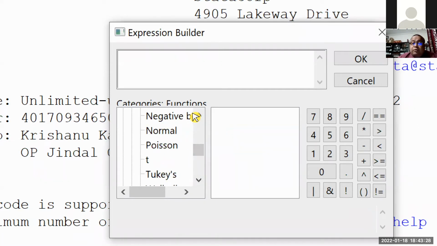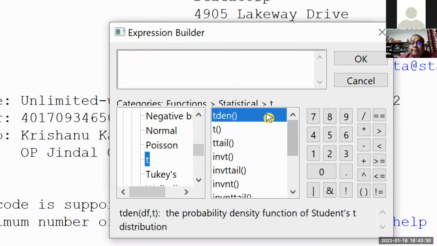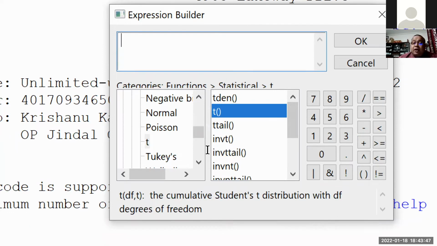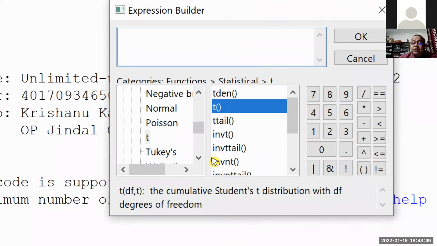The moment I click on t, on the right-hand side, all the different functions related to the t distribution appear. As usual, if you click on any of these functions, towards the bottom of the dialog box, it tells you what this function is going to do.